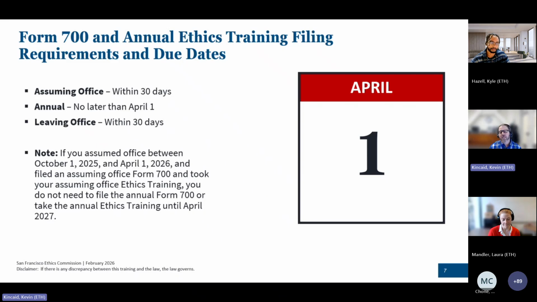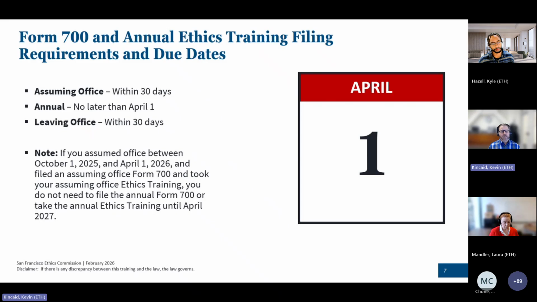This annual filing covers the year before, so it's just like filing taxes. So in 2026, the Form 700 is covering the calendar year of 2025, January 1st, 2025 to December 31st, 2025. That's what the annual Form 700 is. And then also, if you were to leave office, you are also required to file a Form 700 within 30 days of leaving office.